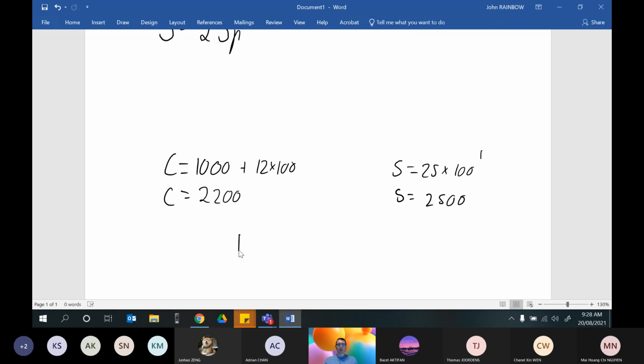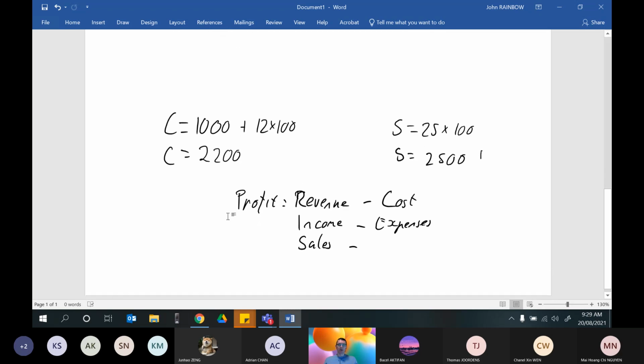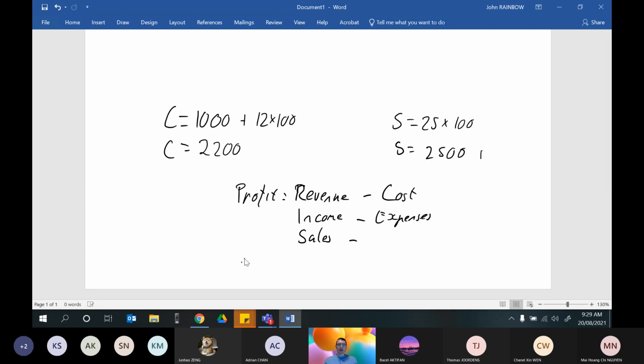So if you think about that, the profit I made equals how much my revenue is, how much income or sales, minus my cost or minus my expenses, whatever you can call it, any of these. So really how much I bring in minus how much I take out. And that's really important to remember because some people don't really know this. So if you're not sure, please write that down. So my profit for this equals 2,500 minus 2,200. And that is $300.